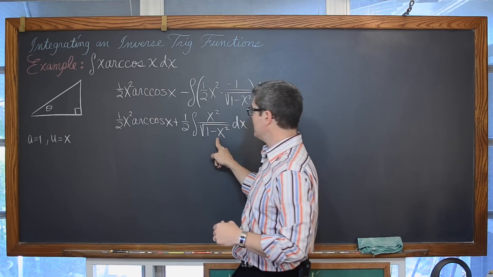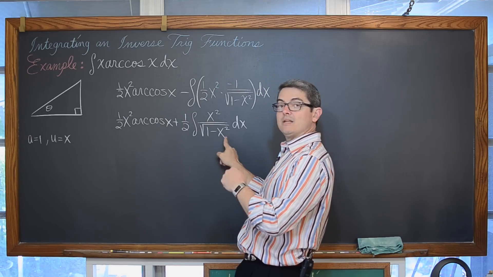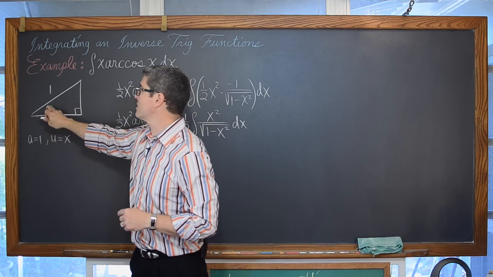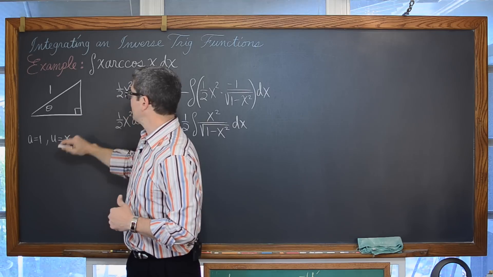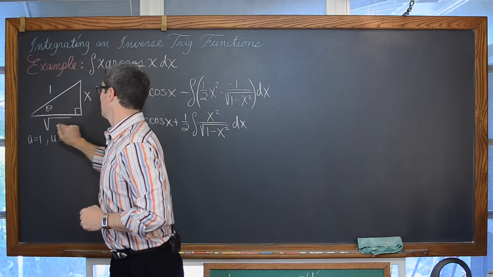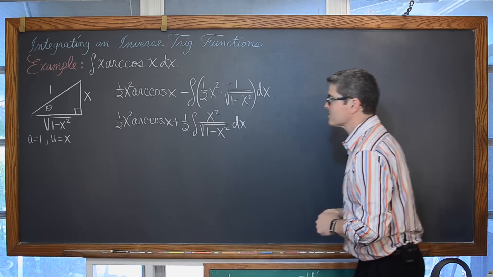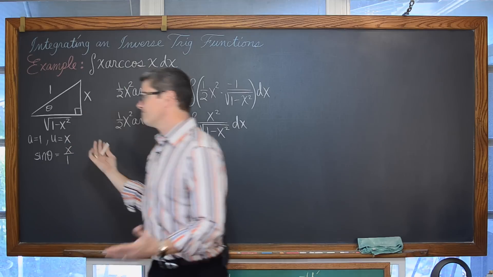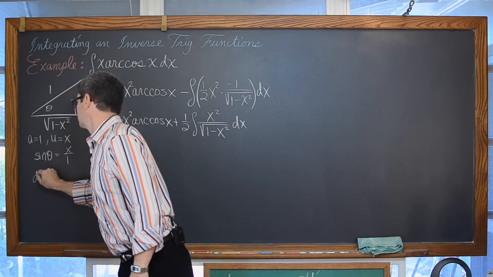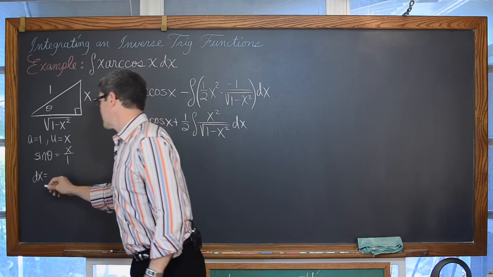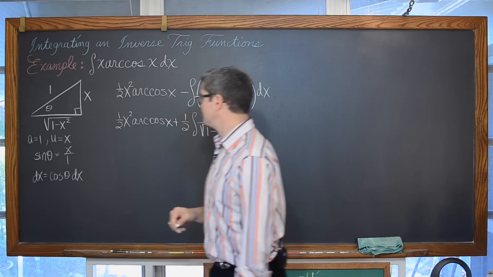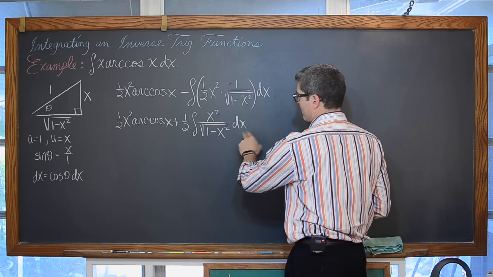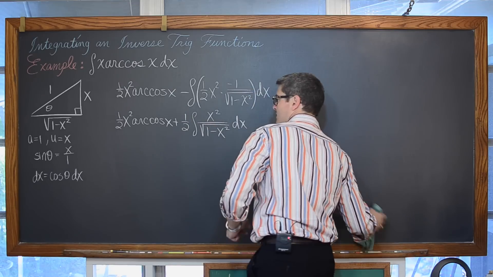Since this is a leg and it is one minus another quantity, the one has to be the hypotenuse. If I put x on the opposite side, then the sine of theta is x over one, which is a primary function — that is what we want. So x goes on the opposite leg, and here we have the square root of one minus x squared on the adjacent leg. So the sine of theta equals x over one, which means x equals sine theta, and dx is going to be cosine of theta d theta. We also need a substitution to get rid of the radical: the square root of one minus x squared equals cosine of theta.